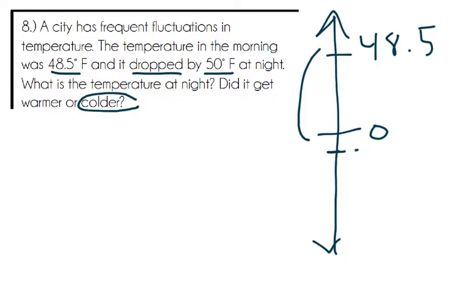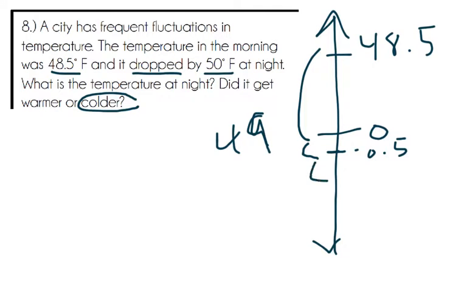Here's negative. I'm going to go by half now because, you know, then it kind of rounds out a little easier for you. So if you go to negative 0 and 5/10, there's your half. Now I'm at 49, right? So to here, now I'm at, it dropped 49 degrees.